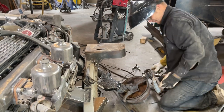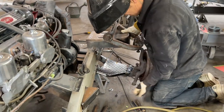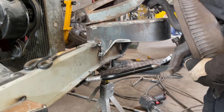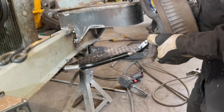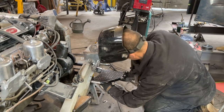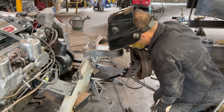But that's basically it. Now, I might have to chew some of this out. See how well that'll be on the ground by the time that hits. That'd be a good bump stop, wouldn't it? I think that'll be on the ground before that decides to hit. That's cool. I won't have to do anything there then. I'm going to have to take that off and get that tight down there along the bottom. I might weld these holes shut on this, because it doesn't need it on top of this. But we'll see, that'll just hold that piece on.